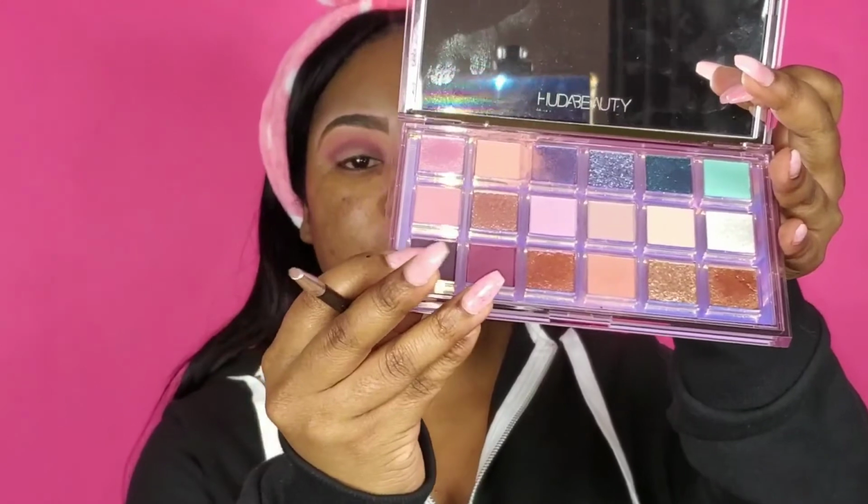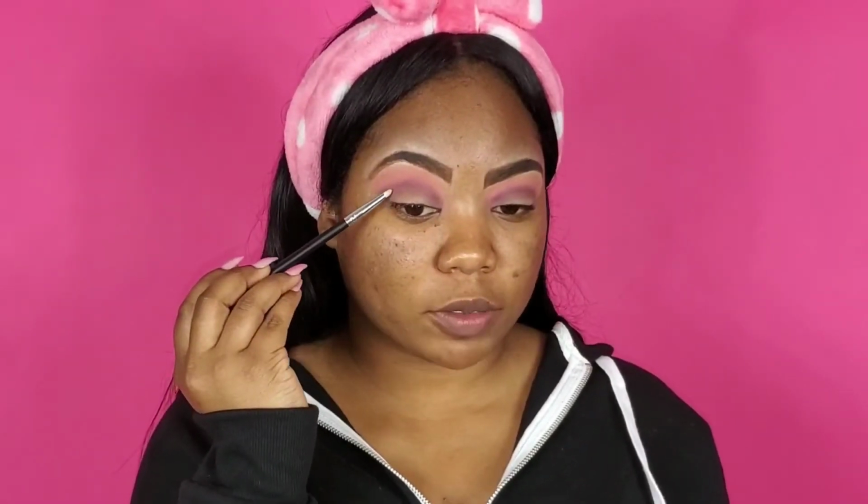So anyway, moving on, I'm going to take this color Vortex right here. It's a deep plummy purple color, and I'm gonna go on the outsides of the eye here, the inner corner and outer corner, and create just a little triangle wing here, and we're going to blend them out, and that way that will be our little frame for the halo.